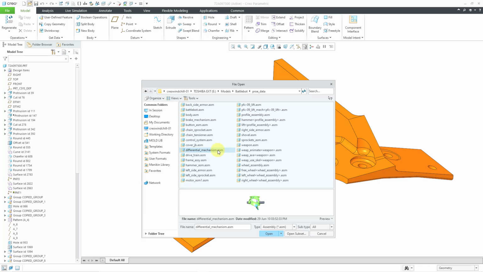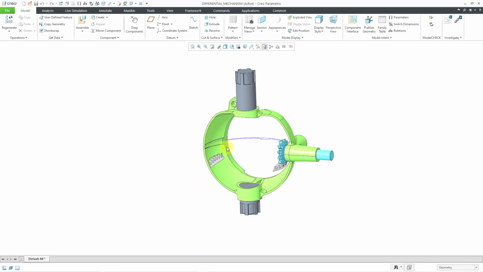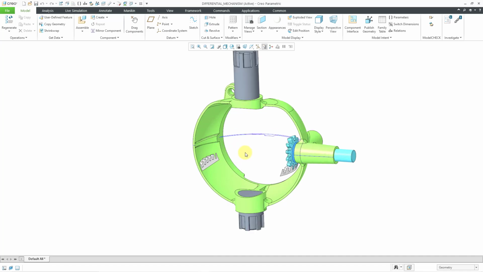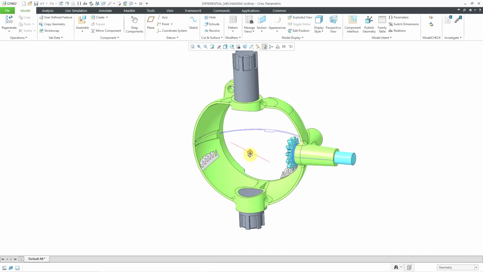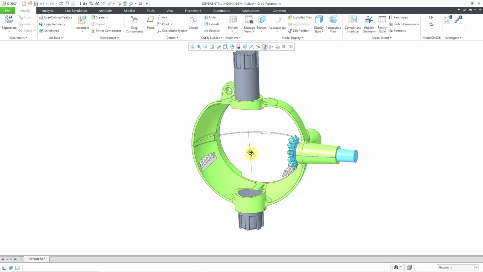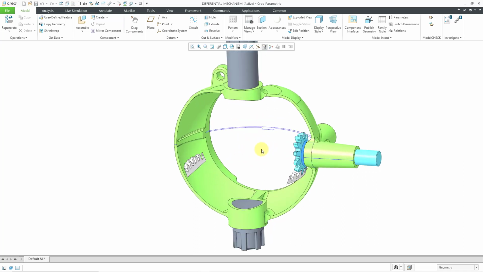This is what I previously had open in Creo Parametric. When I click the open button, hey, I still have that big giant cut in the model. I didn't save this assembly, but when I opened it again, it still has that mistake in there. What's the deal? Well, again, like I mentioned a moment ago, Creo Parametric is a RAM-based system. Even though I closed the window, that model is still sitting in my computer's RAM.